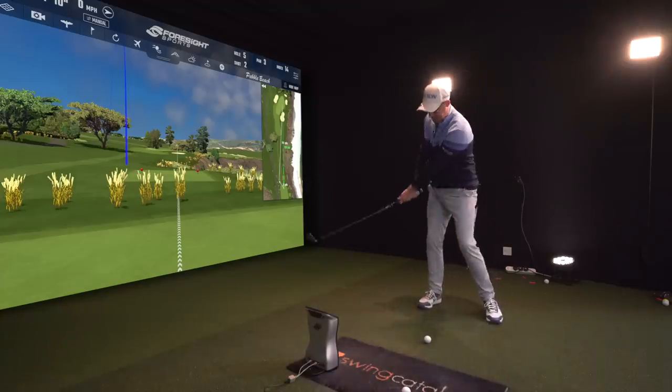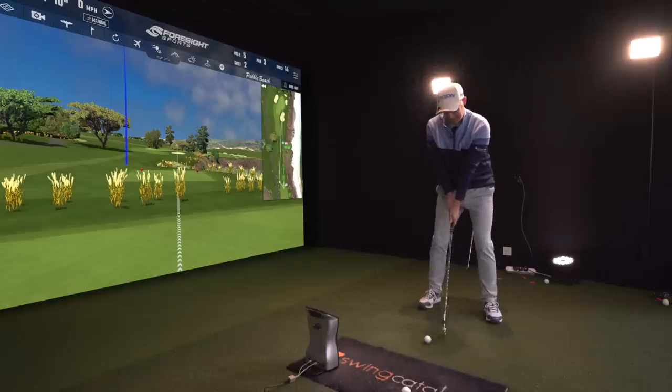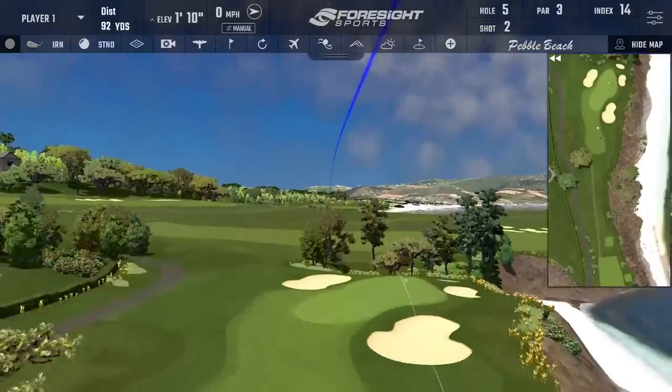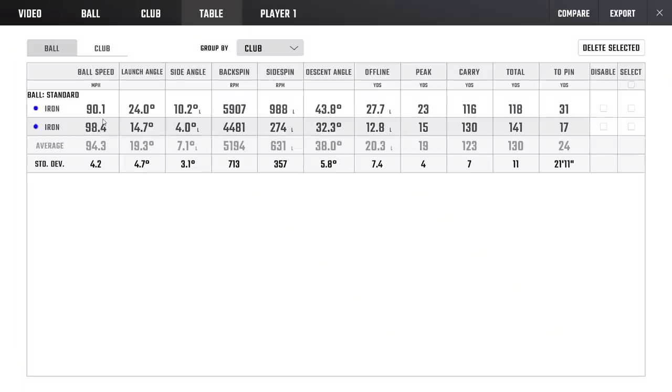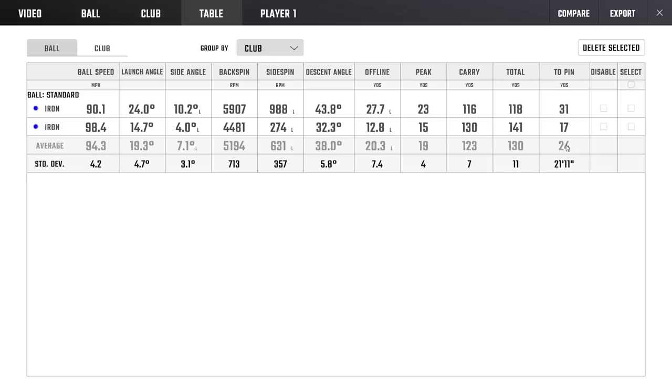Callaway now has the advantage — I'll try to use my swing fort as well, which will just add mess to the data. I hung on to it, and that's going to run through because it's thin — a low thin bullet. Looking at those two shots: the last Callaway had 8 mph more ball speed, 14 to 10 degree difference in launch, massive difference in spin, peak heights — look at the difference. Which shot are you using there? Both arguably noisy. But we've got 17 yards to 31 yards to the pin. Callaway one up.